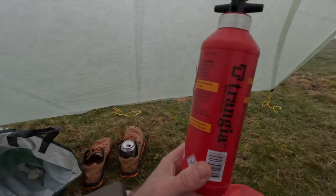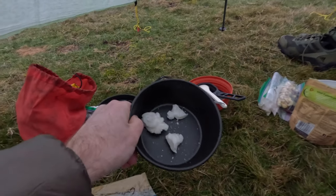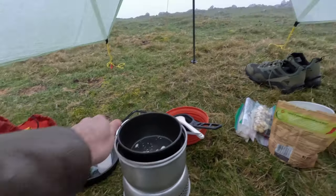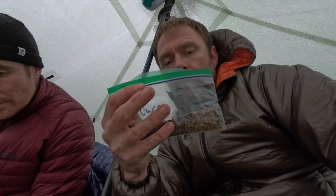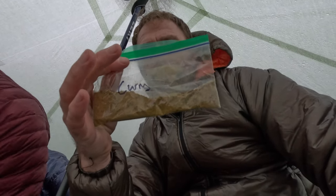We've got the trangia, I remembered it, and I've brought fuel and a lighter. We're going to have a chicken curry based on a South Indian recipe — a bit coconutty. The stove's lit, I've got some solid coconut oil in there. I'm going to put in whole spices like mustard seeds and cumin seeds, then fry the onions for a long time, then add ground spices: garam masala, coriander powder, and cumin powder.